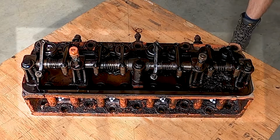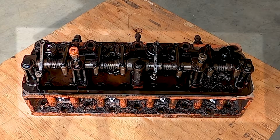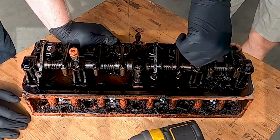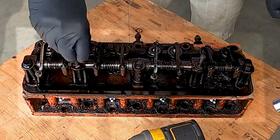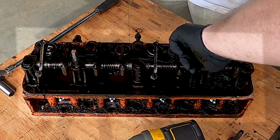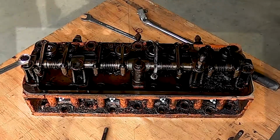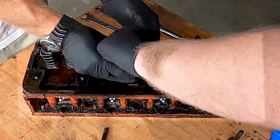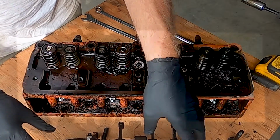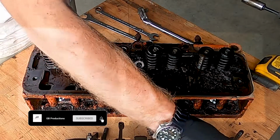First thing is the whole rocker arm assembly can come off, and those are 9/16. One had the stud come out. Don't know if the studs are supposed to or not. Well, these are bolts, so they have to come out, right?